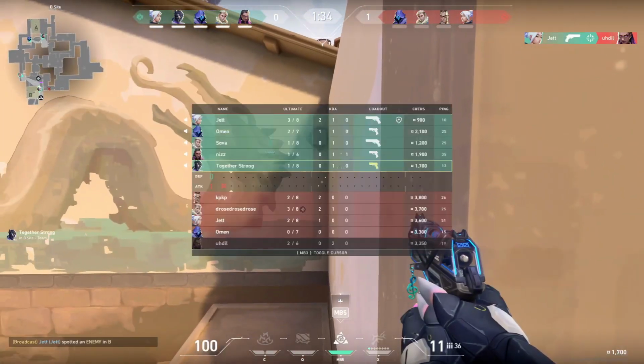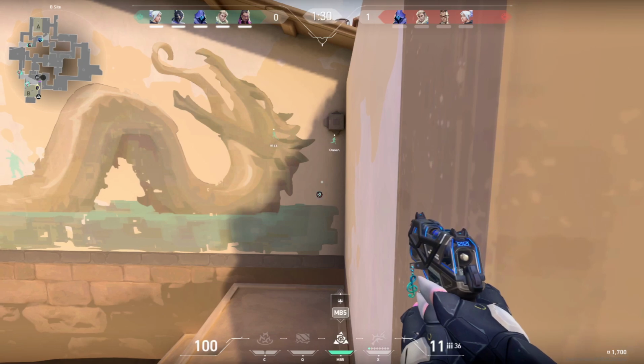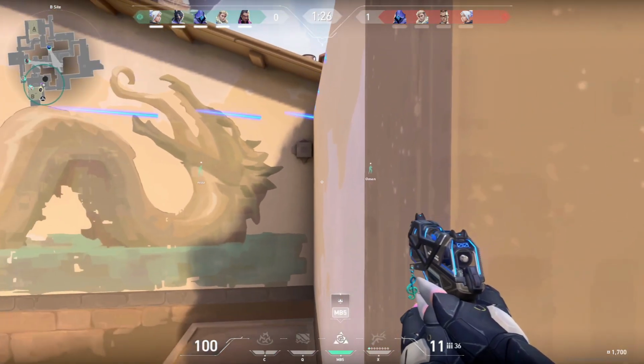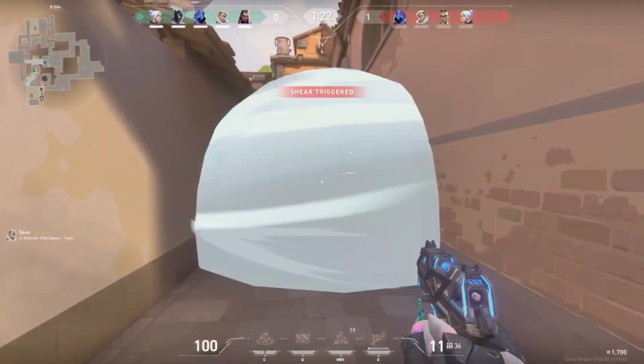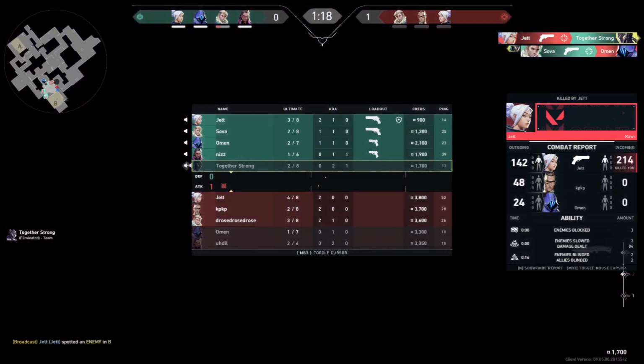Enemy spotted B. Yep. Thorns are live. Out. Walls flashing. 142 on Jet. 142 on Jet lane.